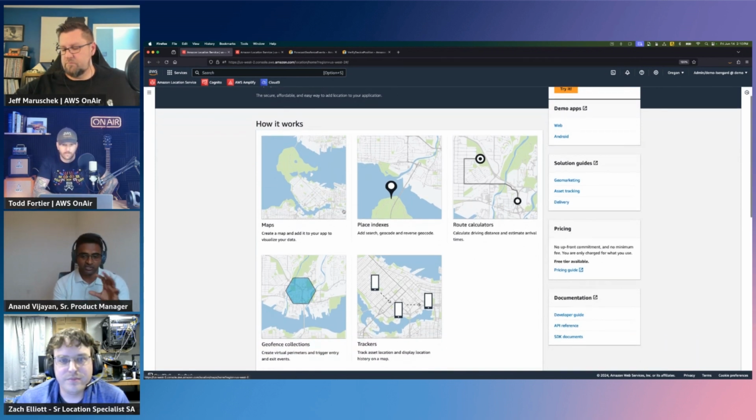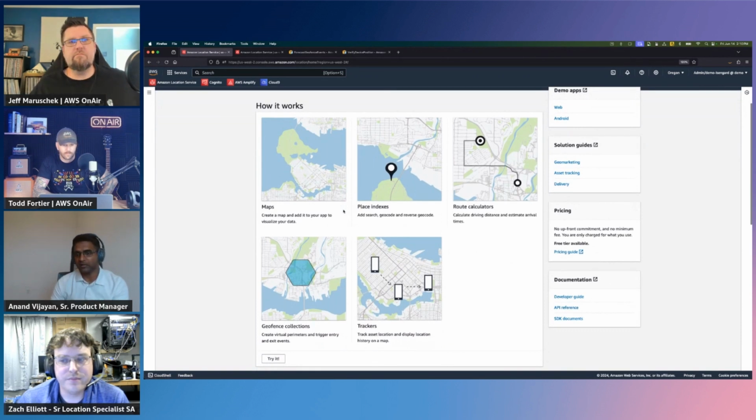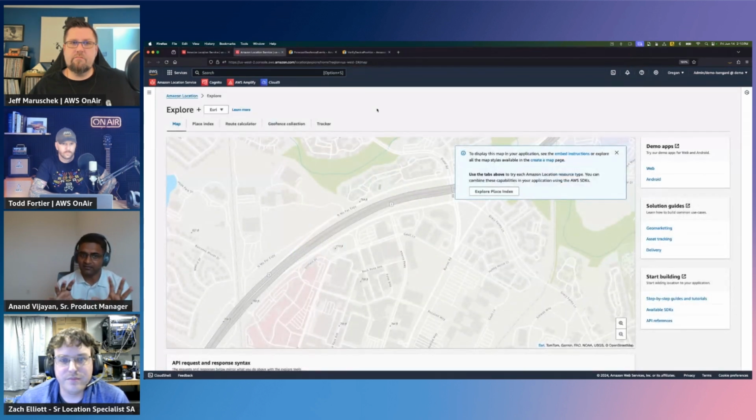And then there's tracking and geofencing, which is probably the meat of what we are going to cover today, where there's the ability to create geofences and associate trackers to them. We can say, if there's a predefined area, let's trigger some workflows based on what movements we see there. I'm happy to talk about some of the new releases, but it might make sense to just talk through what Amazon Location Service covers overall.